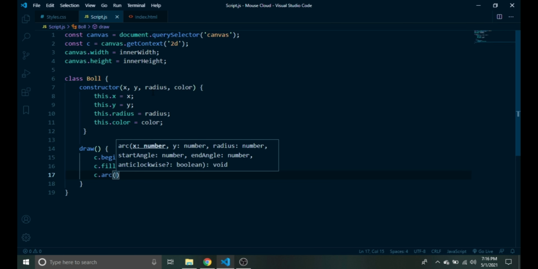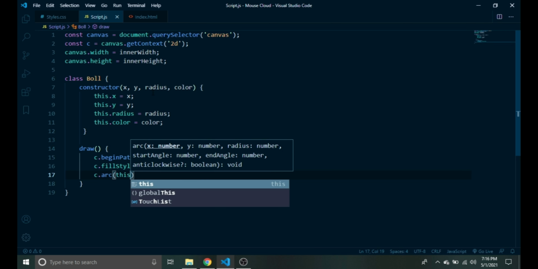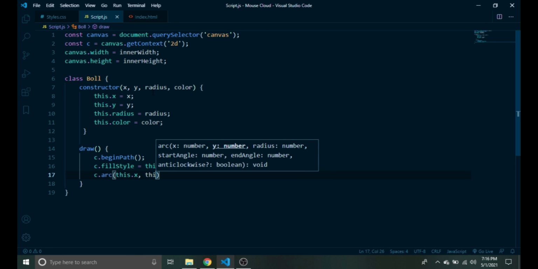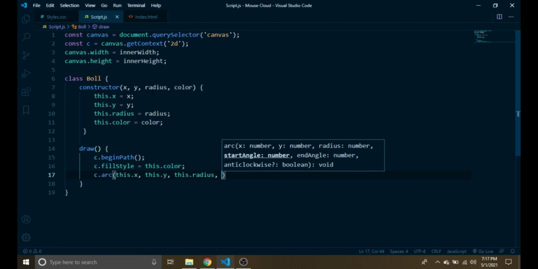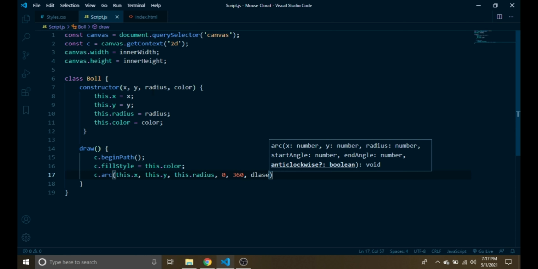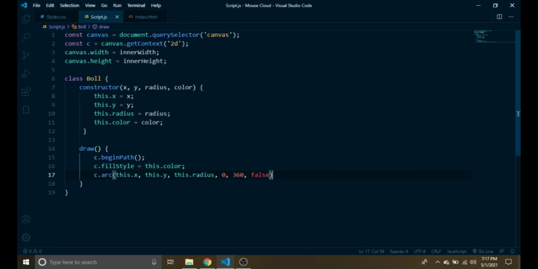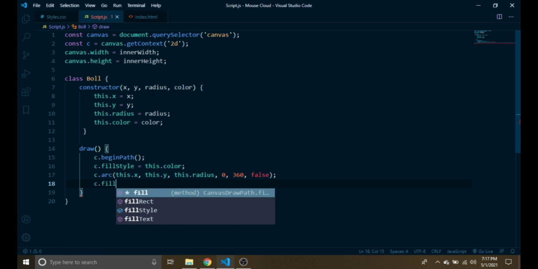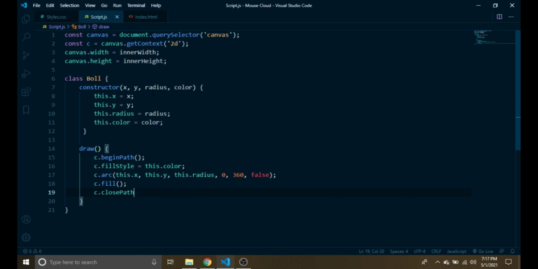To start creating a circle, its x coordinate would be this.x, y coordinate this.y, radius this.radius, start angle 0, end angle 360, and anticlockwise set equal to false. Now c.fill to make the ball visible, c.closePath. That means we are done with creating our circle.